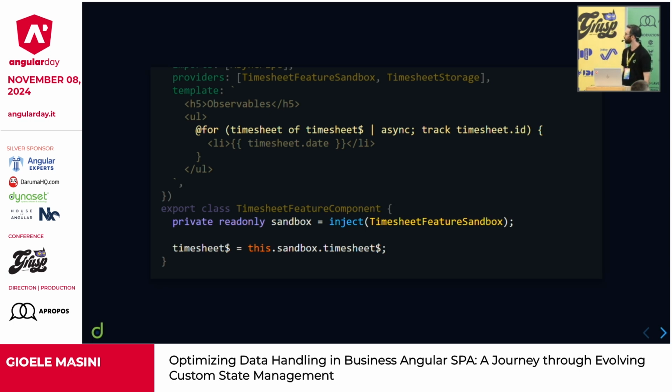What we can say about the async pipe is that it's an impure pipe. So it is an external library we use in Angular, so it's not really integrated with our framework. Angular made it to help us develop using observables, so using data flow, but it's not really integrated in our framework.